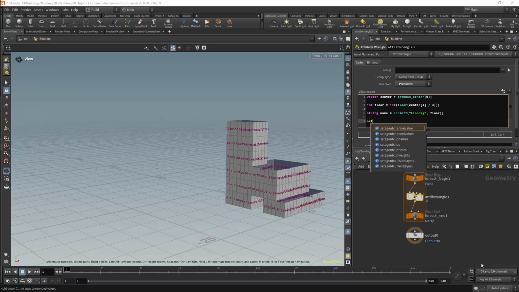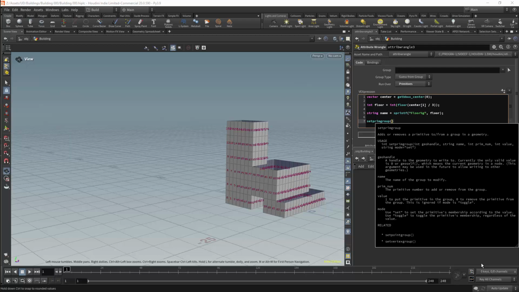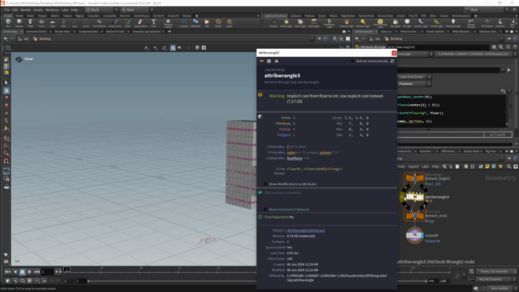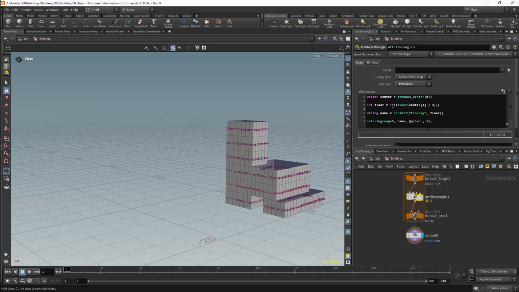I'm now going to add this primitive to a group, and I'll do this using the setPrimGroup function. We'll get our geometry from input 0. We'll then have the group's name, which will be set with the name. The primitive will be the current primitive, which will be at primnum. Because of the for loop, we should only be looping over individual primitives, so there shouldn't actually be more than one primitive. I want to make sure that I'm adding this to the group. We do not want to overwrite the group. We do not want to have a single primitive. We want every single primitive on the floor to be added to a specific group. So the final argument will be 1.